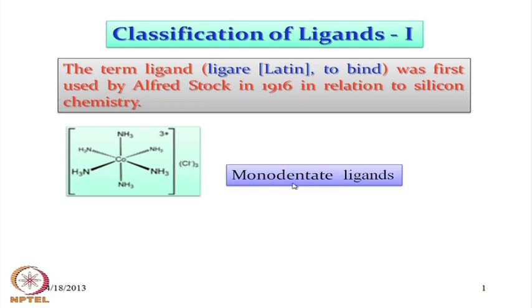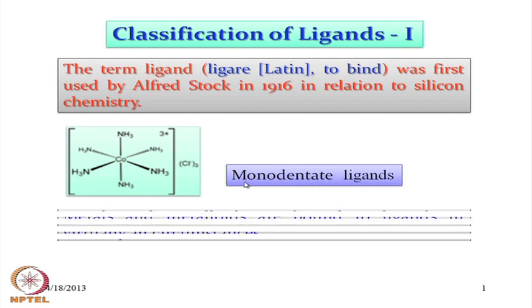So, we see that these ligands we can consider as monodentate ligands. This is basically one type of classification. Monodentate ligands are those ligands where we have one point of attachment to the metal center. Water molecules, chlorides, bromides and other halides, if they attach to the metal center through only one point, are termed good monodentate ligands.